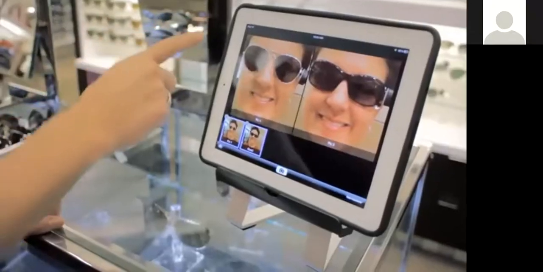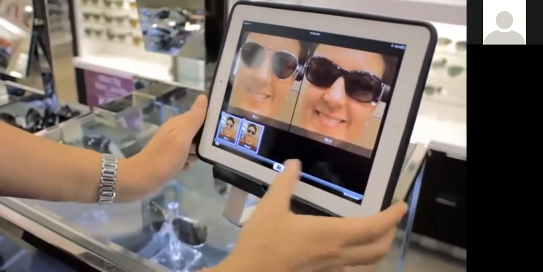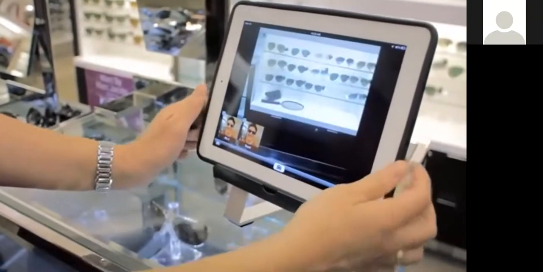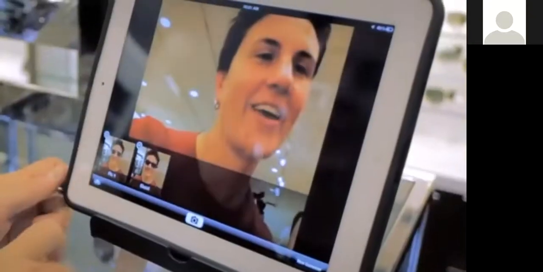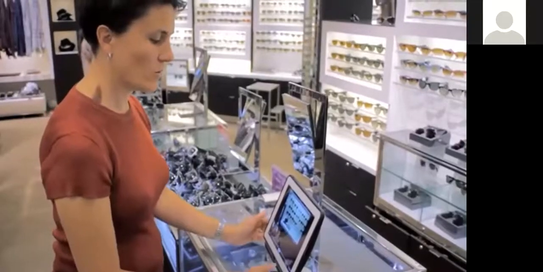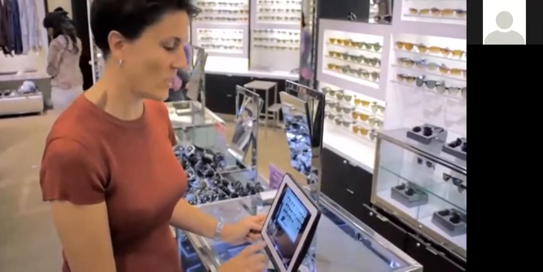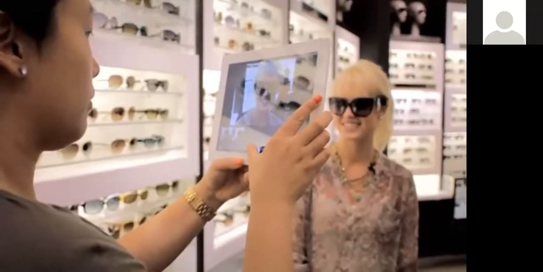You can flip the camera view as well. Face it forward so the salesperson can take a picture of it like this, or you can flip the camera like so. Take a picture of yourself facing forward. And then at the end of it all, we have a button called New Customer, which just erases all of the images and allows the salesperson to start with a new customer.